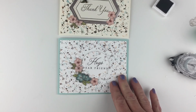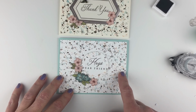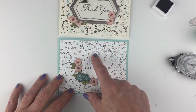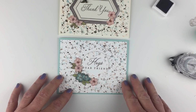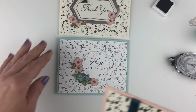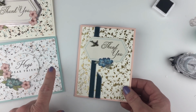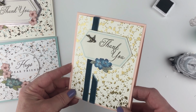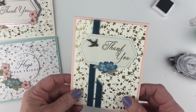Okay, so this card I made in another color, and this is using Whisper White, obviously. And I did the same thing. I added flowers, and I just used a circle die cut with stitch circles, so very similar. And then my favorite card of all that I made this month is this card. And I took the texture stamp and I heat embossed it with gold embossing powder all over the card. And oh my gosh, it just looks so nice.